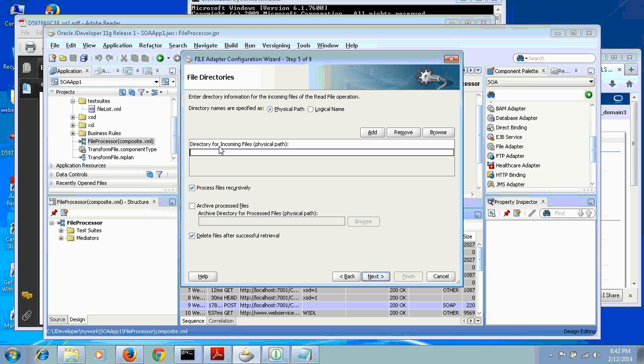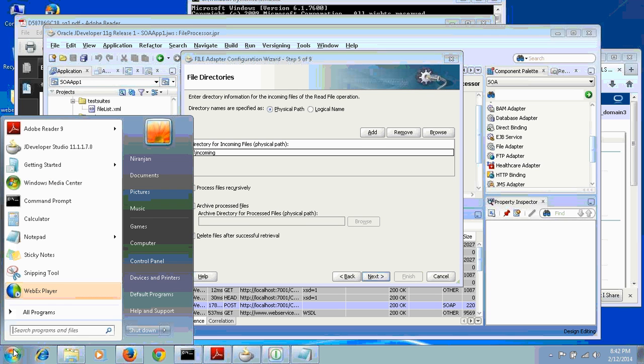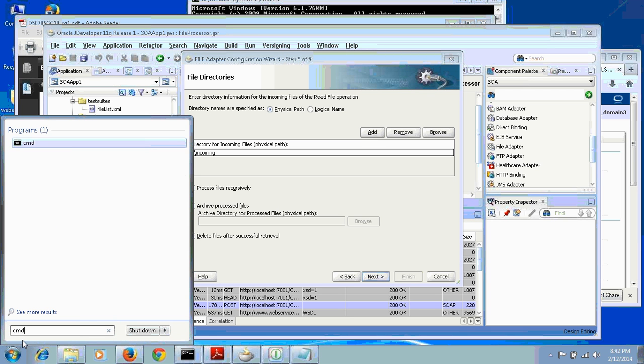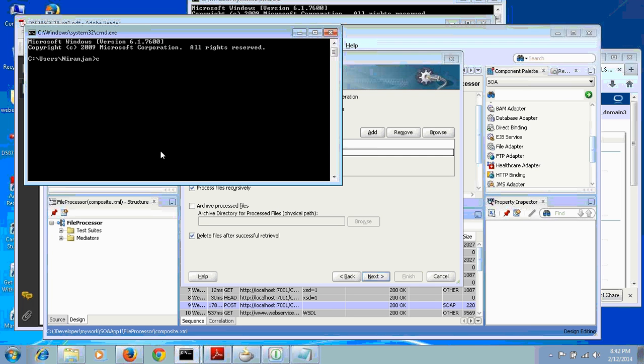It is asking which is the file which we have to pass. So what we will do is just write C colon and let me write here incoming. We'll go here, C drive, CMD I'll write, and I'll make MD.